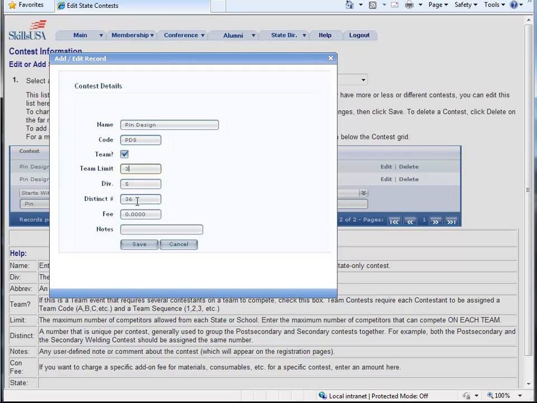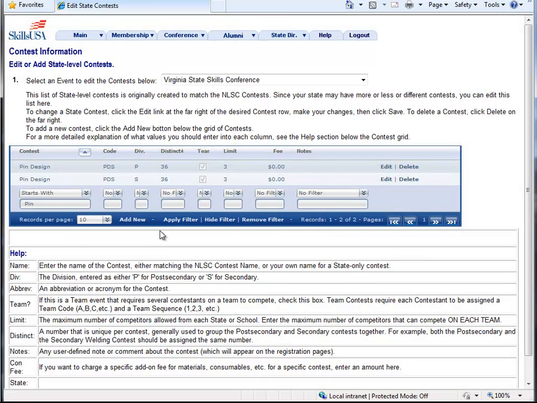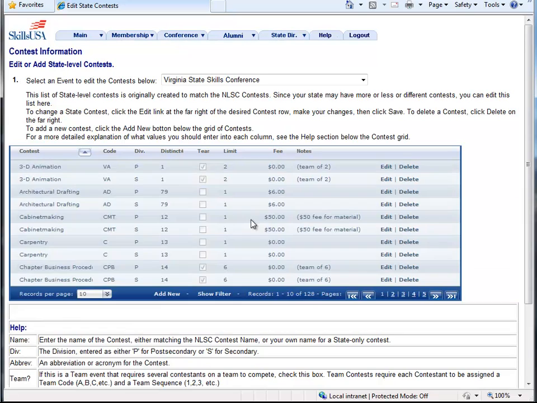They can have as many teams as they want in your state, perhaps, or you may have some other way of limiting that. Maybe only have 1 per state or whatever, or 1 per school. But this limit simply means how many students maximum can there be on a particular team. And now we've got that filter. We fixed the pin design. When we're done with the filter, we can remove the filter, and that'll take us all back to where we see all the records again.